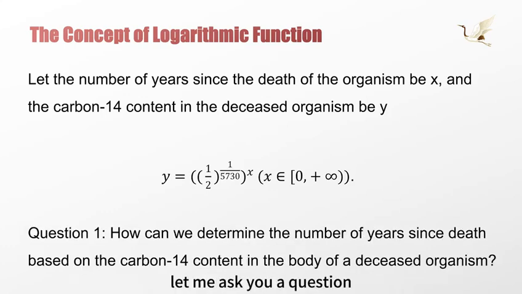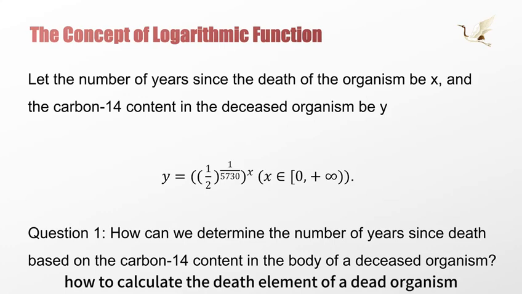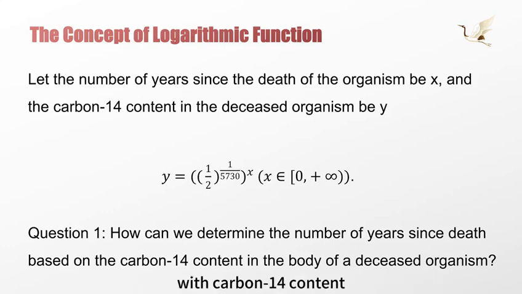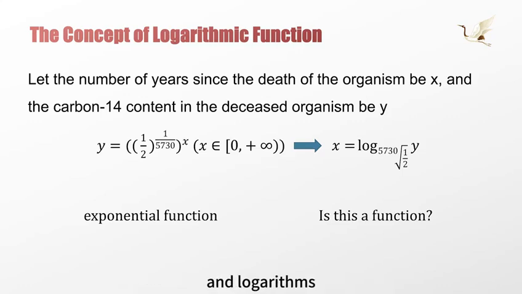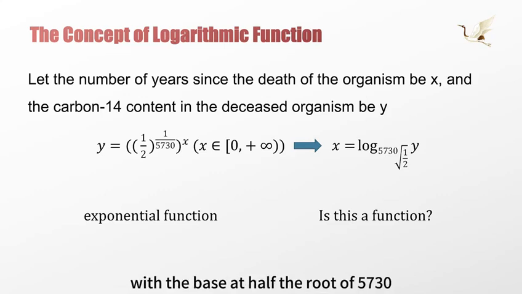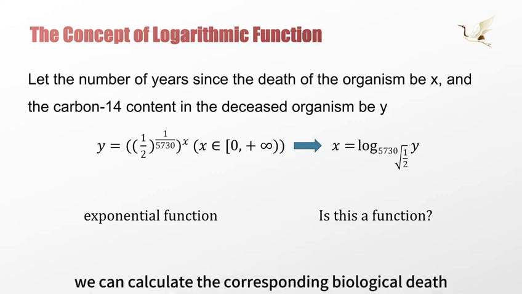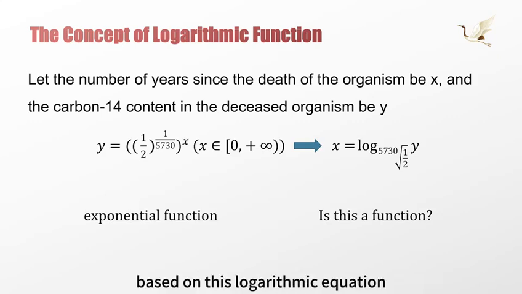Let me ask you a question: how do we calculate the time since death of an organism from its carbon-14 content? Based on the relationship between exponents and logarithms, it is easy to obtain that x equals the logarithm of y with base (1/2) to the power of 1/5,730. When we are given the carbon-14 content in the organism, we can calculate the corresponding time of death x based on this logarithmic equation.